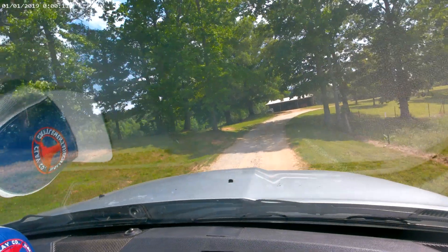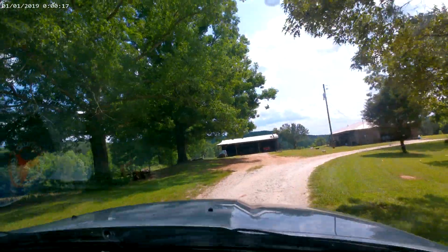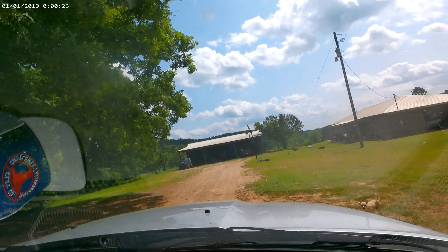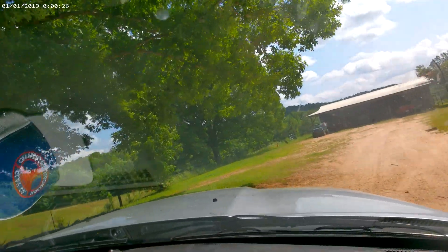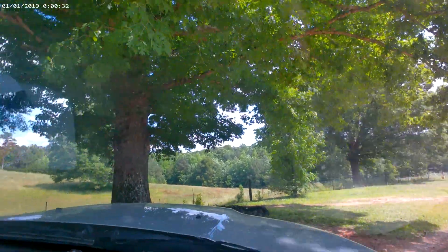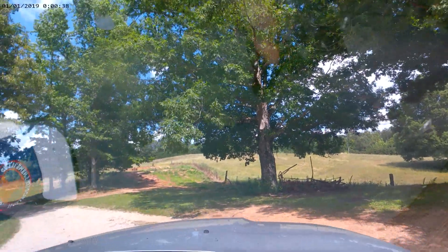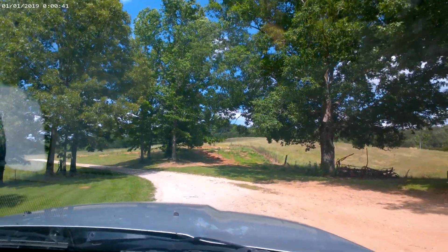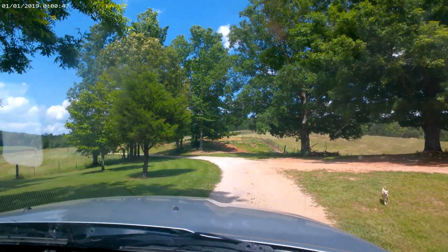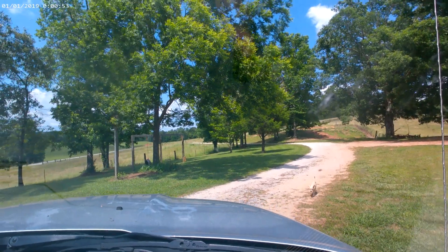Alright, so we are at our neighbor's house. We are going to go ahead and put the rabbit in the smoker. I'm not sure what temperature he's got his smoker at — is it 225? We may have to cook it a little bit longer because they've got the smoker set for all of their ribs and stuff. We're going to go ahead and get it on, and I've got a wet rub that we're going to apply a little later on.